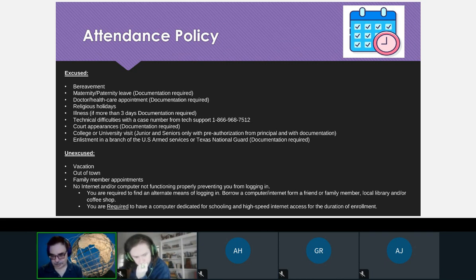If you're using your personal laptop, great, not a problem. But you have a dedicated computer, right? If you don't, TIVA supplies you with a computer to use for the duration of your enrollment. Of course, you have to send it back when you're no longer enrolled.